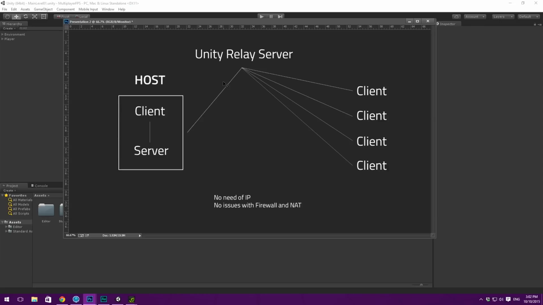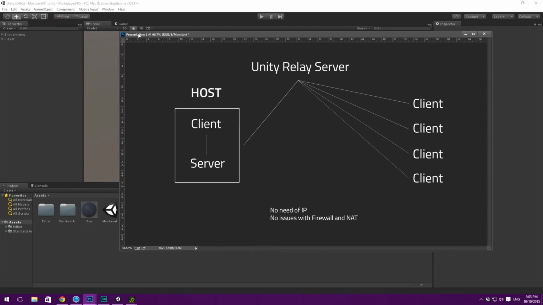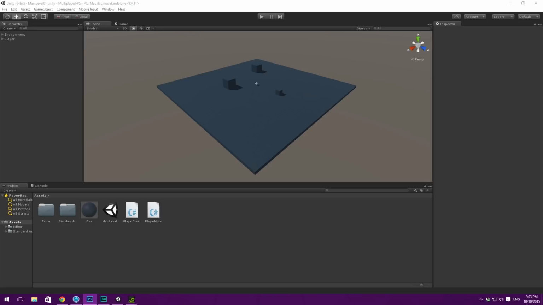But basically, Unity hasn't released or announced what the prices on using this will be. A very common thing to do is have a limit on the number of concurrent users that you can have on this system before you need to pay. But Unity hasn't released any information on this, so I won't go ahead and say anything yet about what this will cost and how many users you can have for free, if any. So we'll see about that. But for now, let's focus on setting up some networking locally on this machine.